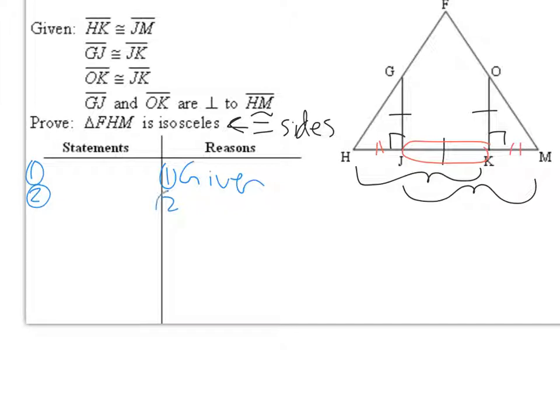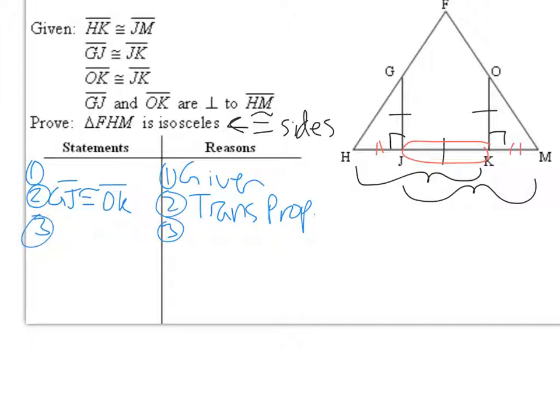And then let's see here. GJ, that was one of the early ones we said. GJ is congruent to... OK, either transitive or substitution. We're only linking two things together, so either one works. I like to use transitive when I'm linking together congruent statements because then I can do 2, 3, 4, 5 congruent statements. Doesn't matter.